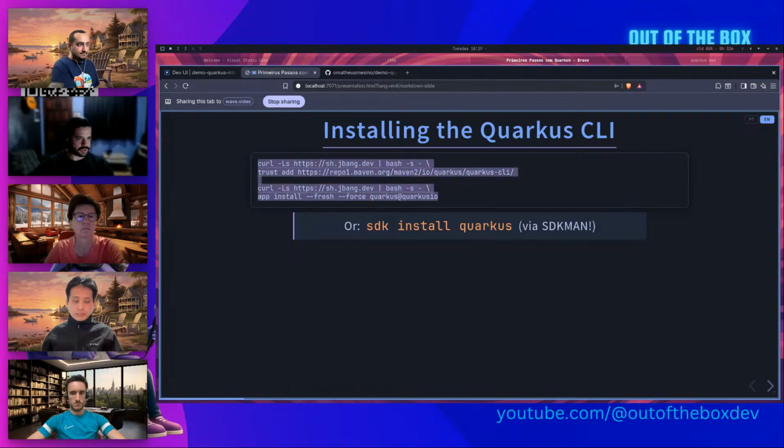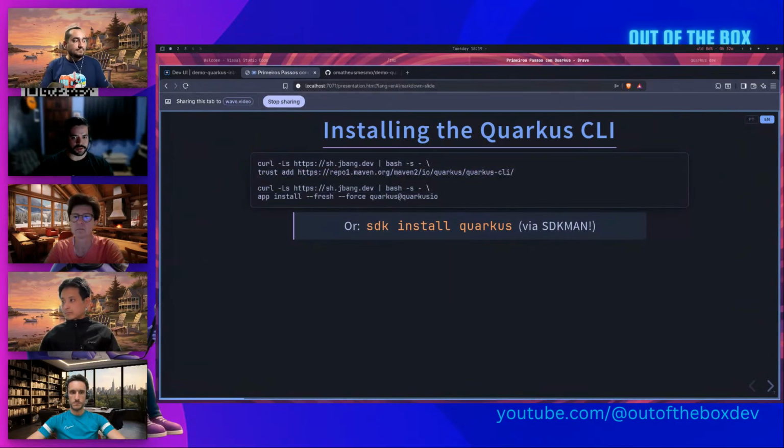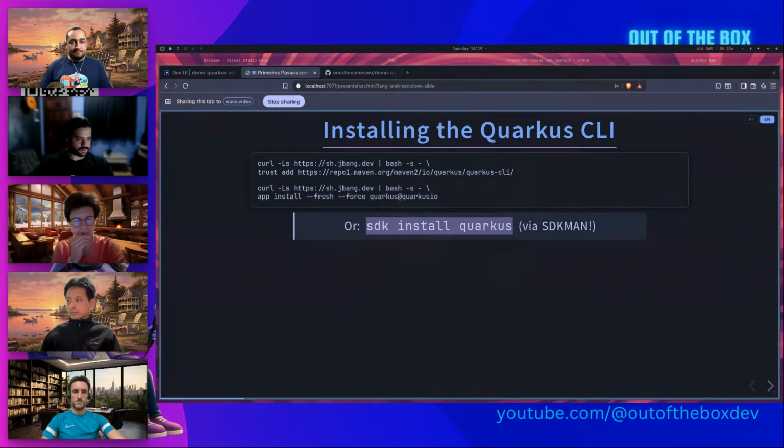I will send them in the private chat, guys. I already have Quarkus CLI installed, and if you have SDKMAN, you can just run this command, which is pretty straightforward.